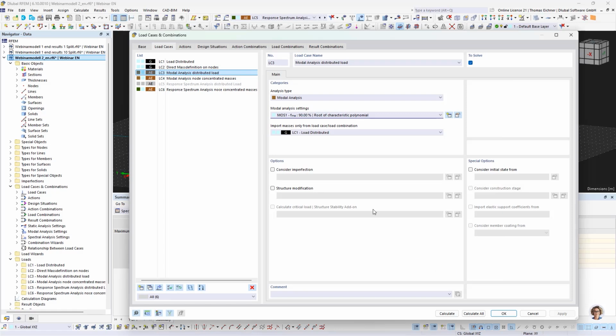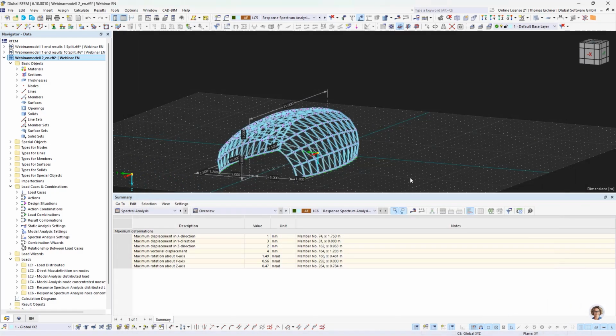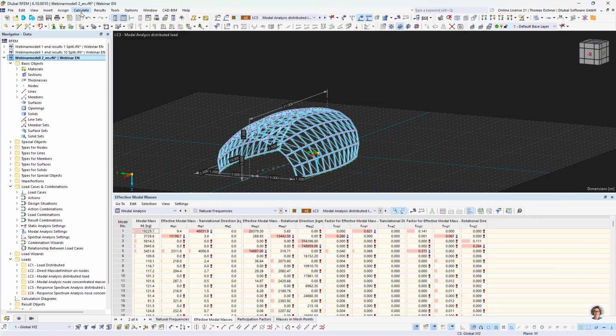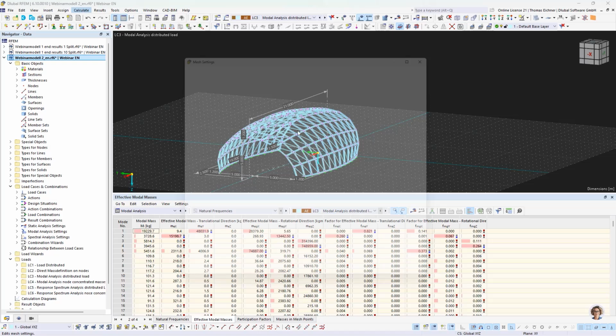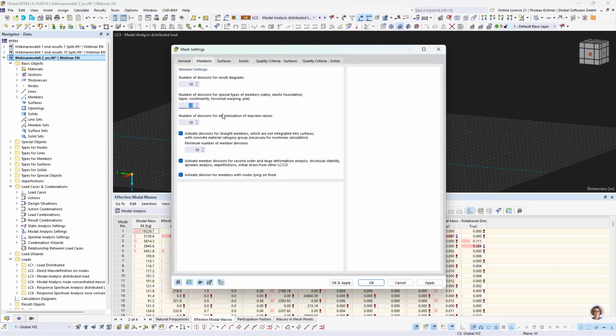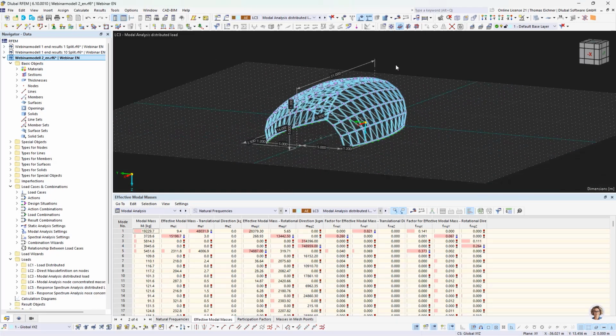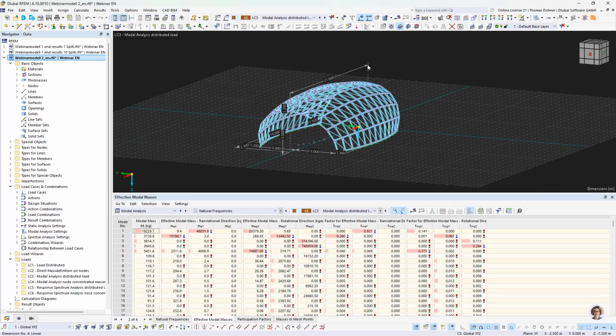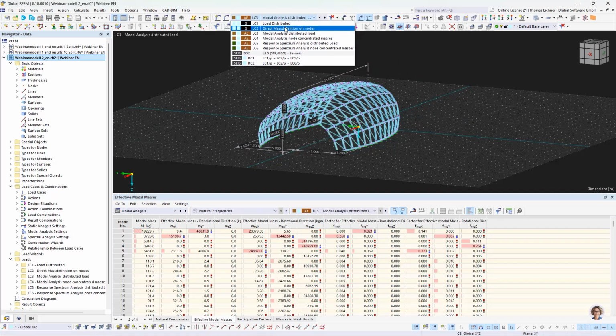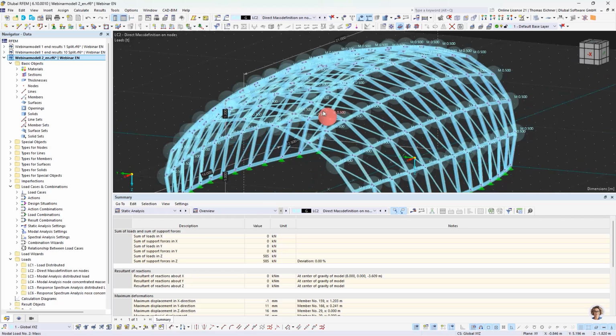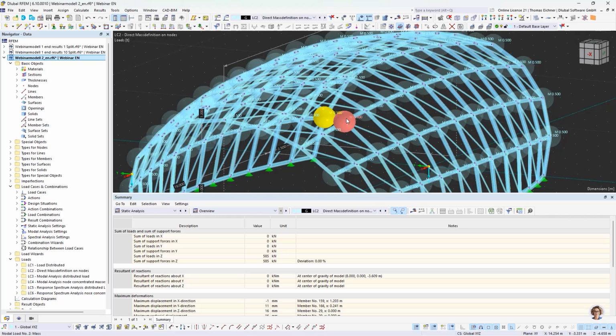And okay, the next thing is we can go for our mesh settings and reduce our member divisions to 1. And the last approach, the one that is linked to the most work in the end, is to directly define your masses wherever you want to have them.